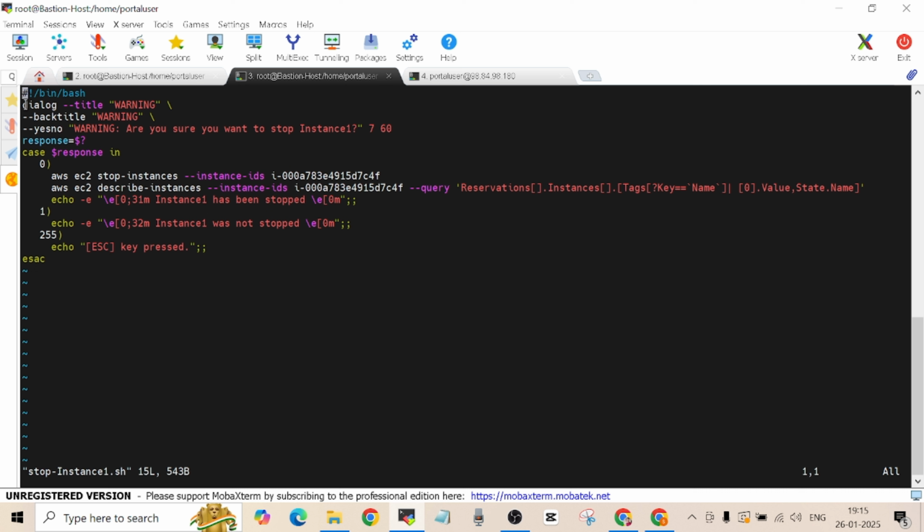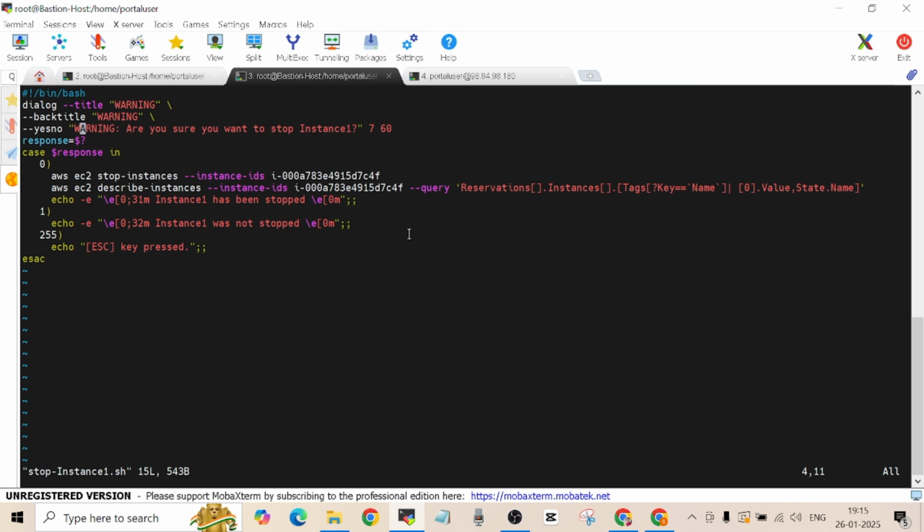This is a very good utility if you want to have a user interface where you can set certain options, like I want you to see the warning option because I'm trying to stop an instance, so I just wanted to see the warning. So this is how the warning is coming from. In the warning I want to have this message displayed, are you sure you want to stop instance 1, and then it should have a yes or no option also. So that is why it's coming here.